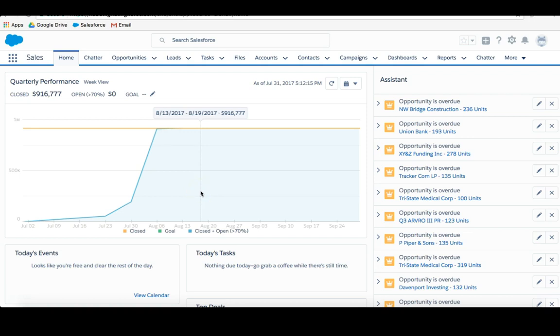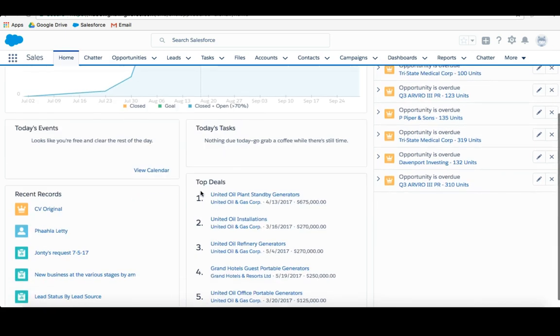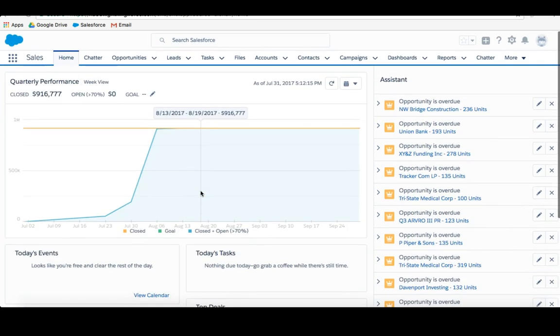Let's take a look at Salesforce Lightning. Salesforce Lightning is one of my favorite versions of Salesforce because it really is a dynamic user interface, which I really enjoy. However, if you're used to Salesforce Classic, the Salesforce Lightning experience can be a little bit overwhelming. So what I'm going to do in this lecture is talk you through some of the main pieces that you need to know about Salesforce Lightning.